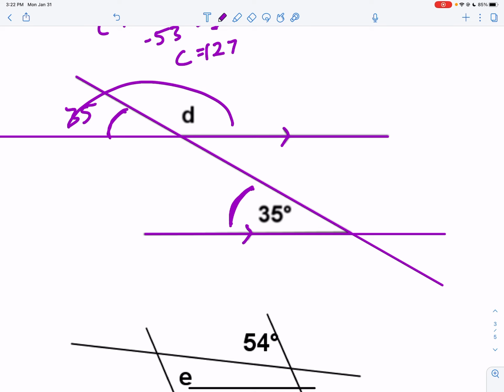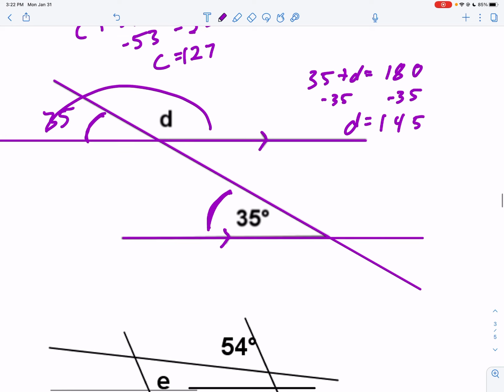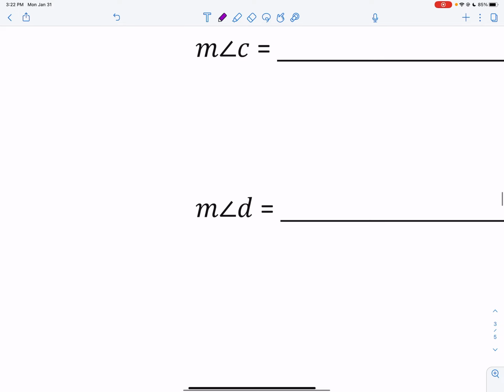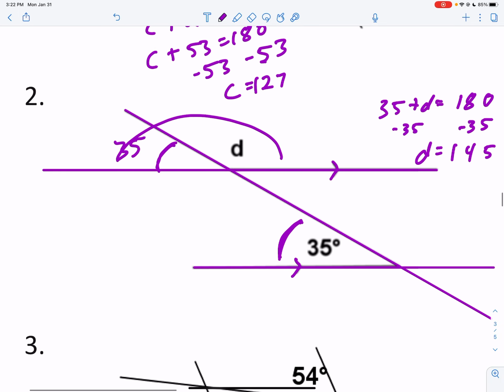And then we'd have to say that these are consecutive angles on a straight line, which add up to be 180. So they're supplementary. So 35 plus D equals 180. Subtract 35 from both sides to get D is equal to 180 minus 35, which I think I did earlier, but whatever. It's 145 degrees. So 145 degrees. That's what that should be. So that's what I put right there. And I'd say that their corresponding angles are equal in measure, and that linear pairs are supplementary, add up to be 180.